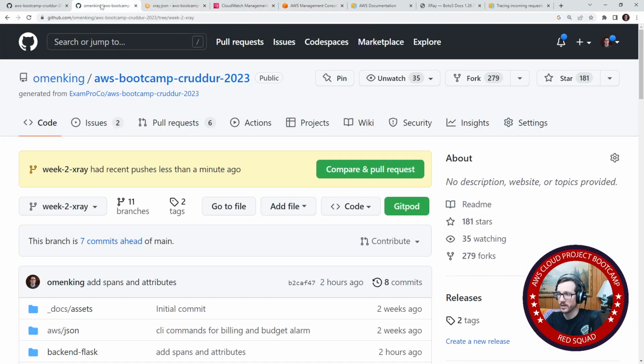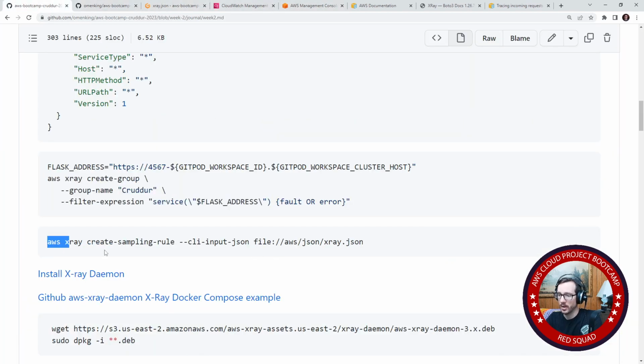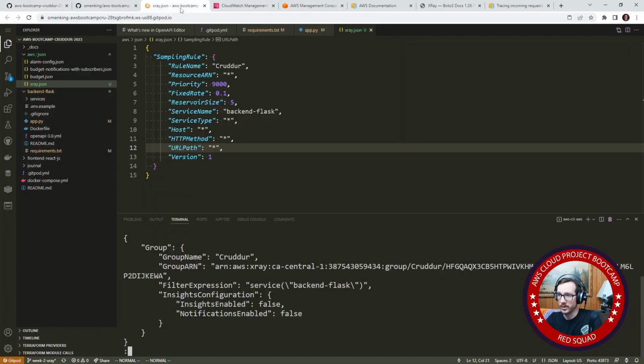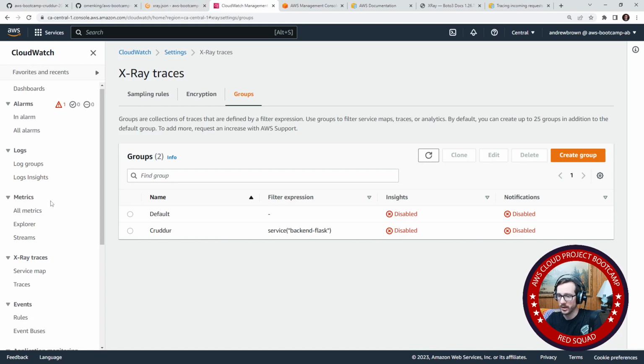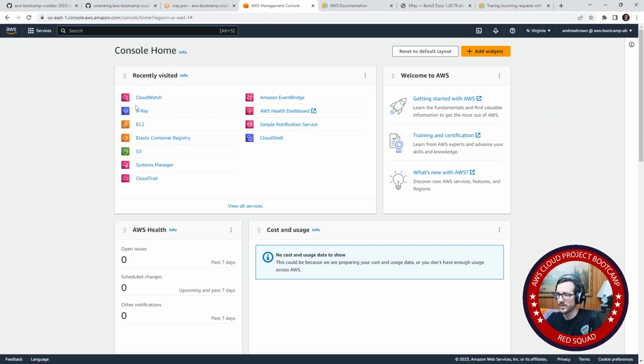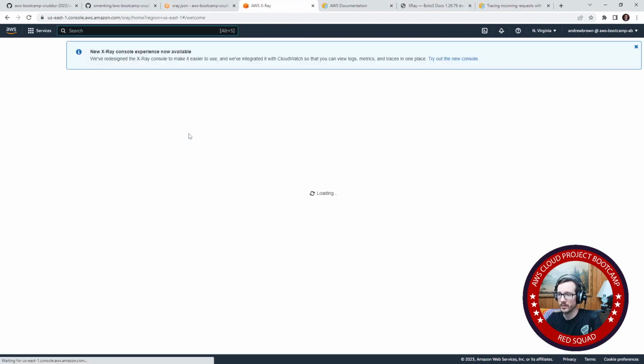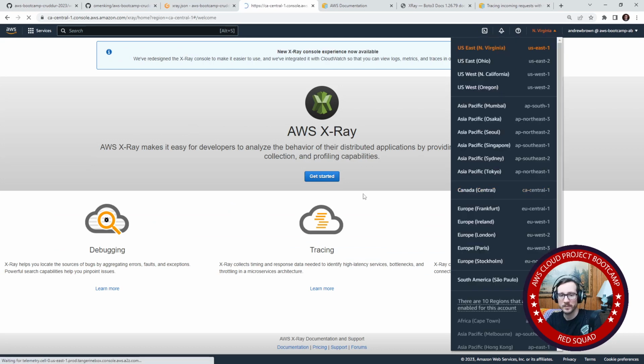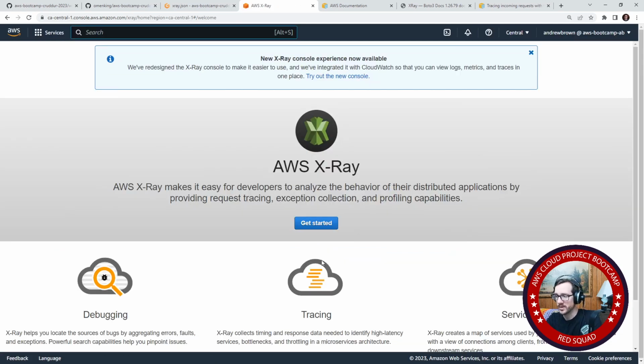We're going to go back to our documentation here. And the next thing we need to do is create a sampling rule. Again, there probably is some default sampling somewhere here, I imagine. To go to the correct tab. Where did it go? Oh boy, AWS, you're giving me a hard time today. Go here. We'll go to CA Central, and it's still not showing us everything. We'll give this a refresh.